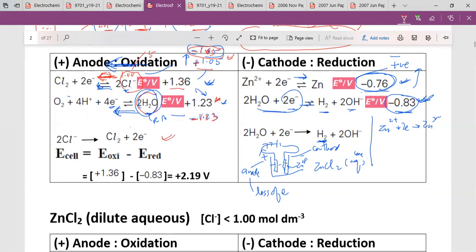So to go backwards is going backwards. That means you got to reverse the E naught. But to find the E cell, I must use the original E naughts. Okay. Oxidation, which means here, of course, this further is the one going to be selected. So the original one. Okay. Right. And here, of course, I said, who is up to you.